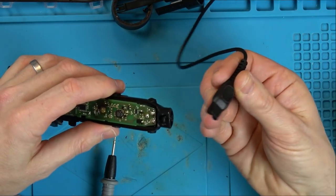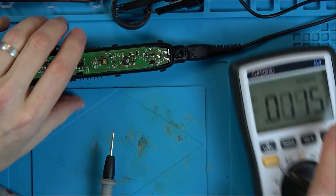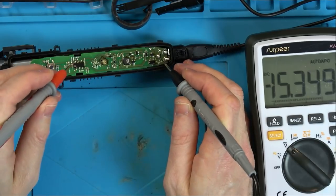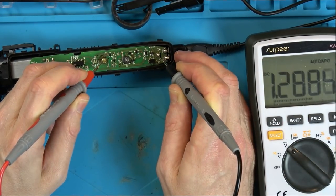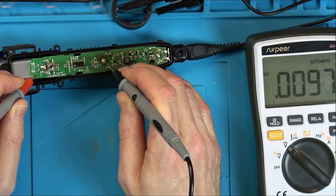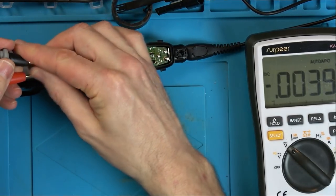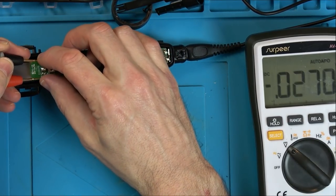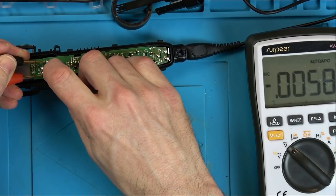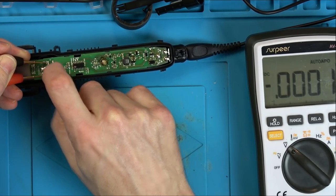No, it's the same, isn't it? 1.28. Nothing on that top one. And when I go to here, the motor, turn it on. Anything happening? No.